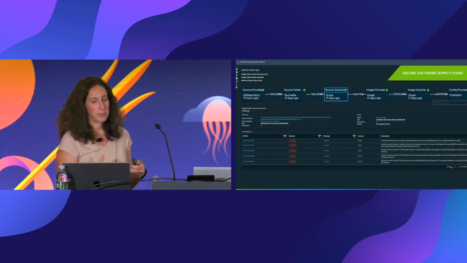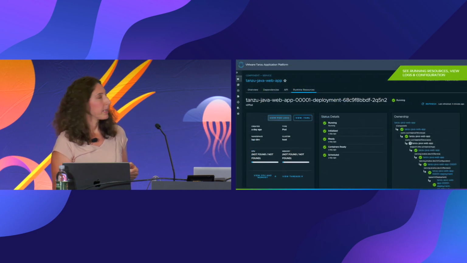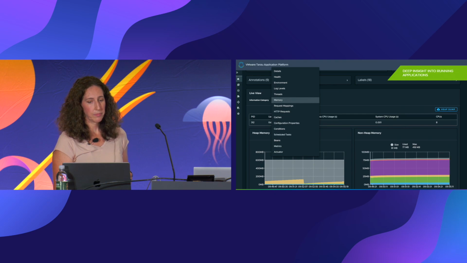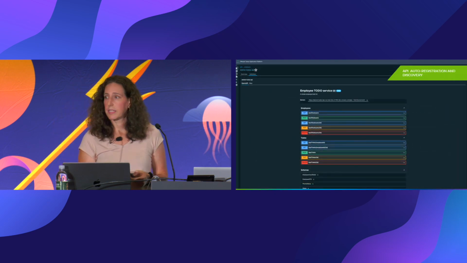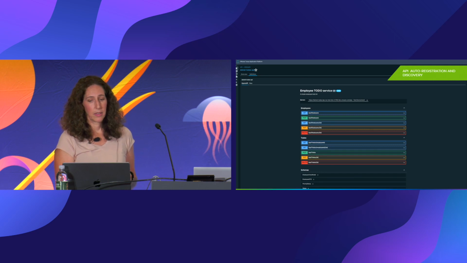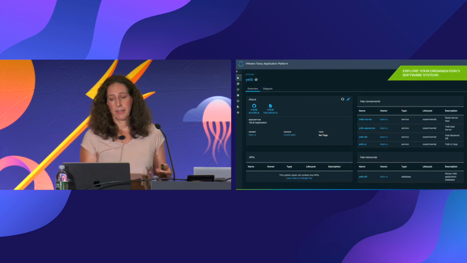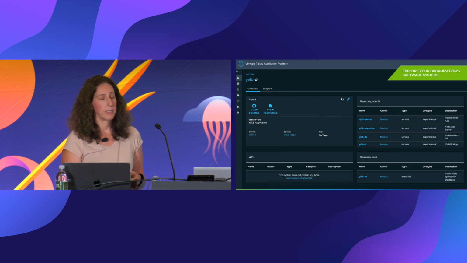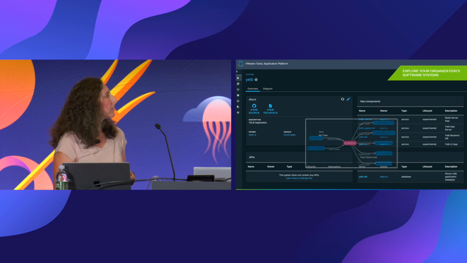And of course, this is the default supply chain. Things can be configured. You can also explore your application's running resources, and you can access logs, configuration, things like that. You can get a live view of the performance and health of your application at runtime. You can share, discover, and test APIs. And then you can explore the vast array of internal applications and resources in your organization that are owned by other teams with this comprehensive view of the source code, the documentation, and even a security analysis.